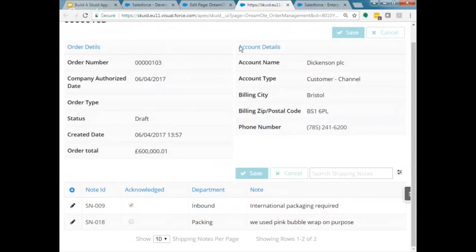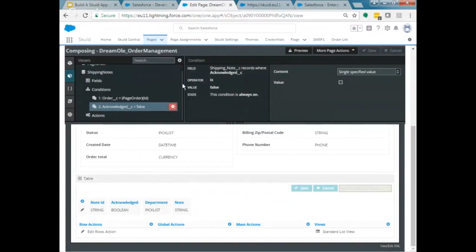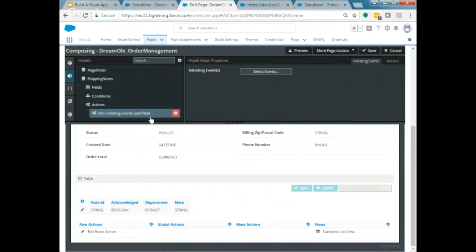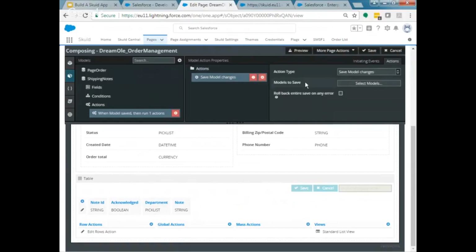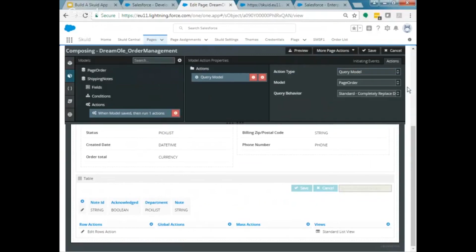But it still appears, because there's one more thing we need to do, and that is refresh the model. So against models and various other controls, there are actions. You can define an action, and the one we want for this one is on an event. So when the model is saved, so when we've updated something, we want to add an action to query model shipping notes and replace the existing data.